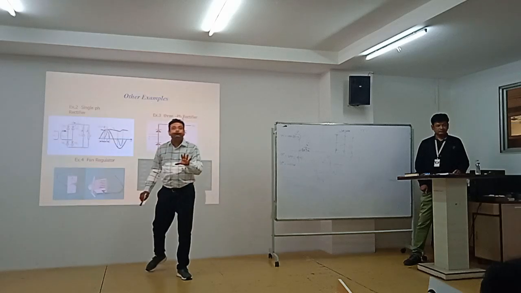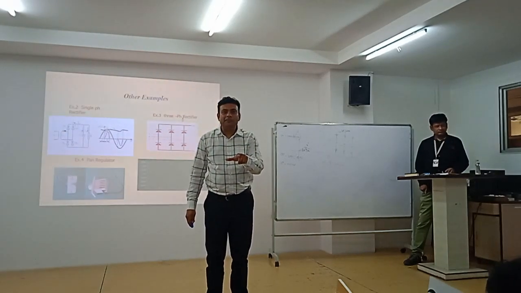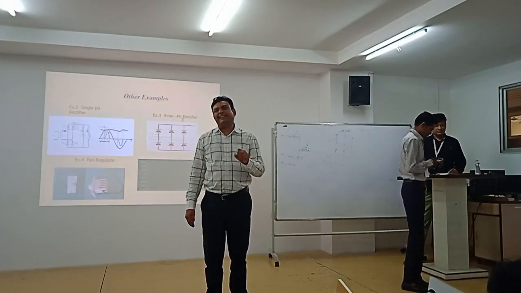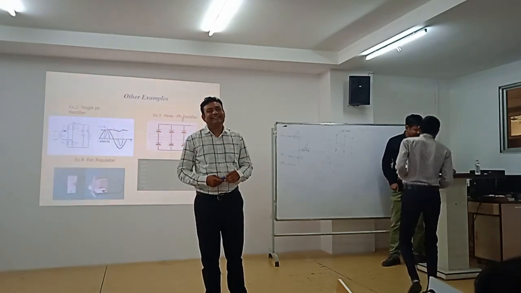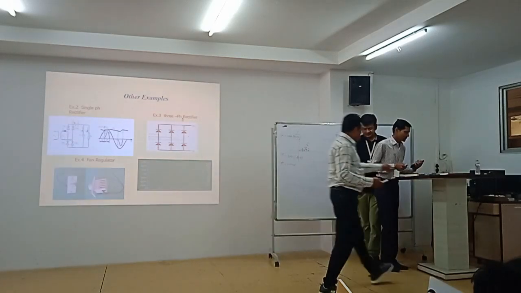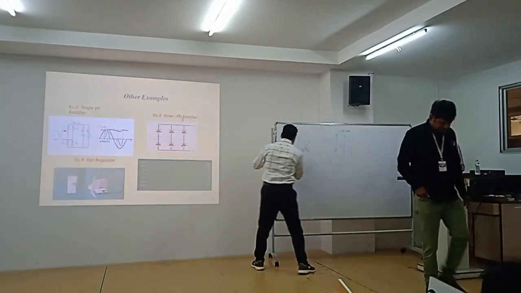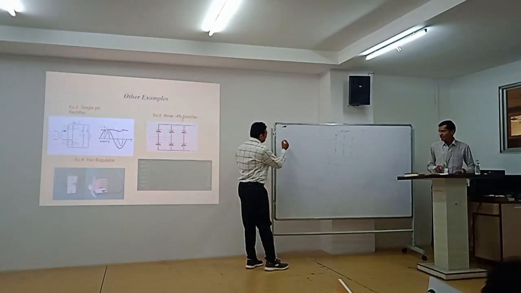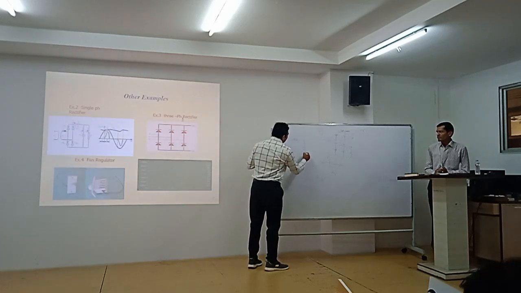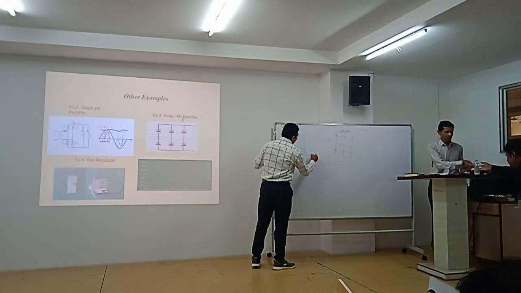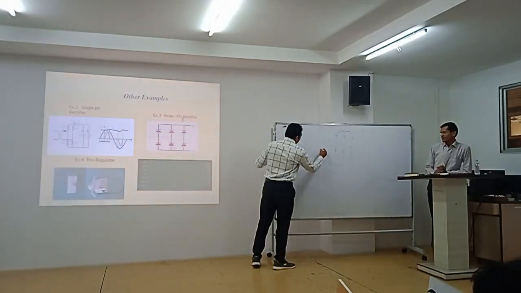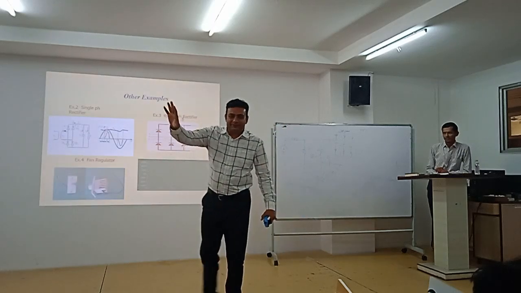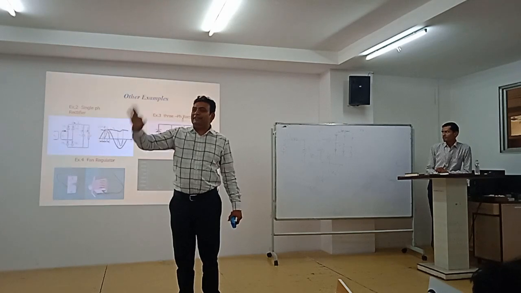Fan regulator, it is also one kind of non-linearity. What comes in a fan regulator? Any idea? There is a capacitor also. Not an IGBT or MOSFET, but I will tell you one component: TRIAC. Right, this is the AC, this is the fan, this is an RC circuit, this is the R, this is a diode and this is a triac. So normally 4 to 5 components are there in a fan regulator: diode, triac, fixed resistor, variable resistor and capacitor.